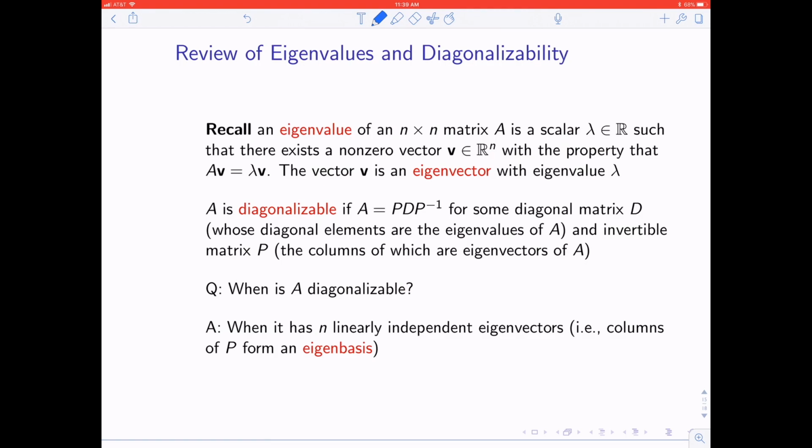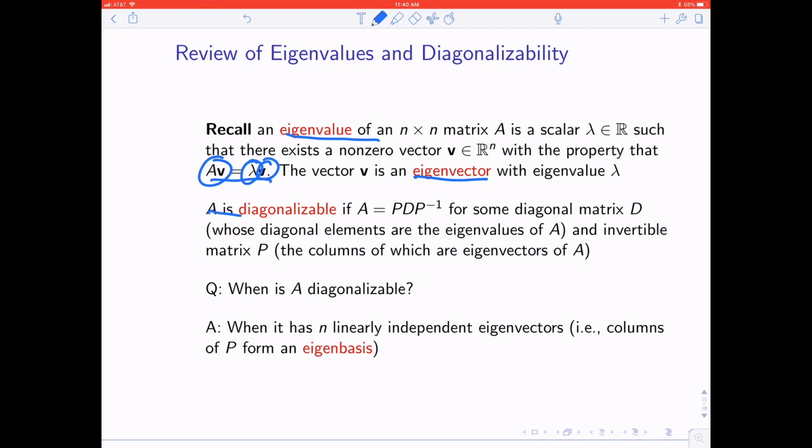I want to spend just a couple minutes reviewing some linear algebra to prepare us for things coming up in the course. So just remember what an eigenvalue is. It goes with an eigenvector, and this eigenpair for a square matrix A satisfies Av = λv. In other words, eigenvectors are the special vectors for a matrix, where when you hit them with the matrix, you get back a vector that's in the same direction, but multiplied by a scalar multiple λ.